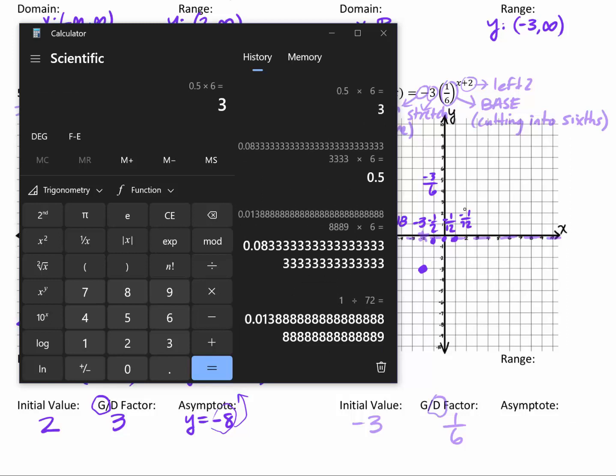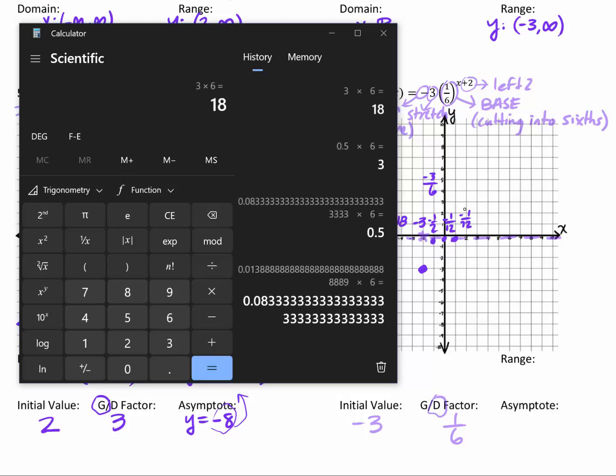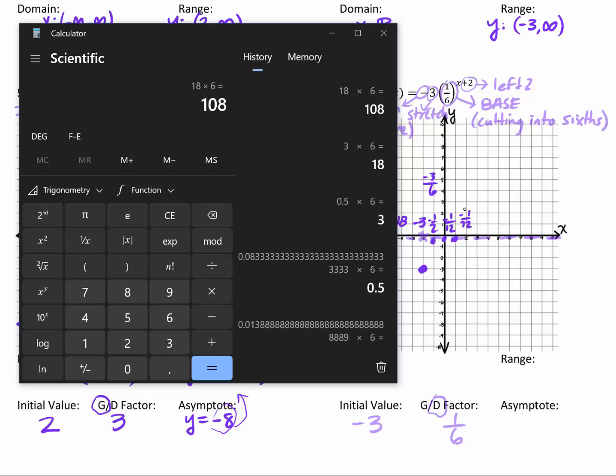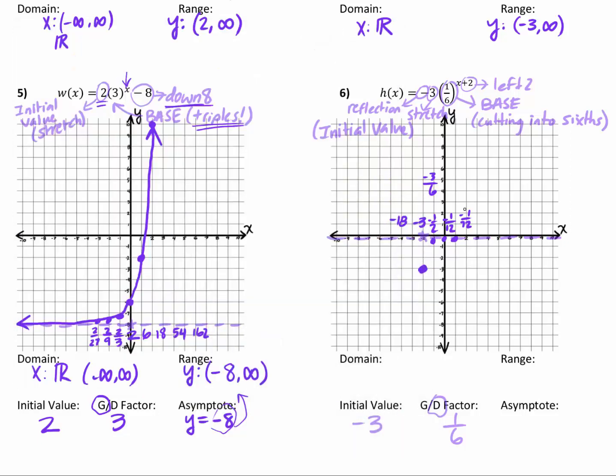So there we go with our initial value. There's our 18 that we just uncovered, 108, 648. Okay, so those would be the next distances to the left. Obviously they're growing, or they're coming from very large distances. So 18 away would be all the way off the paper, somewhere down here, most likely. So I can come from that location, very steep, in through the initial value, and then taper right off at that asymptote.